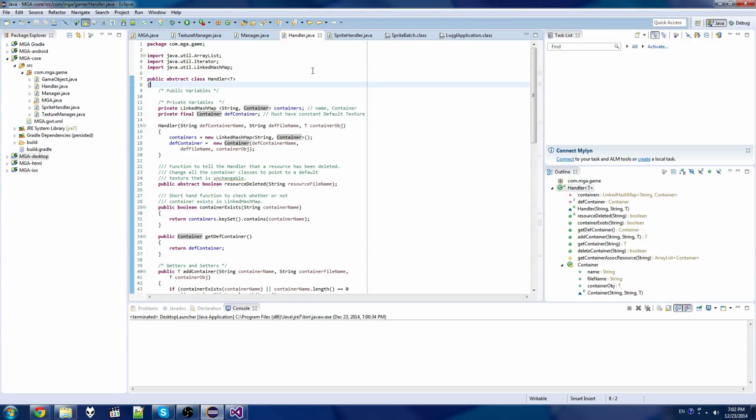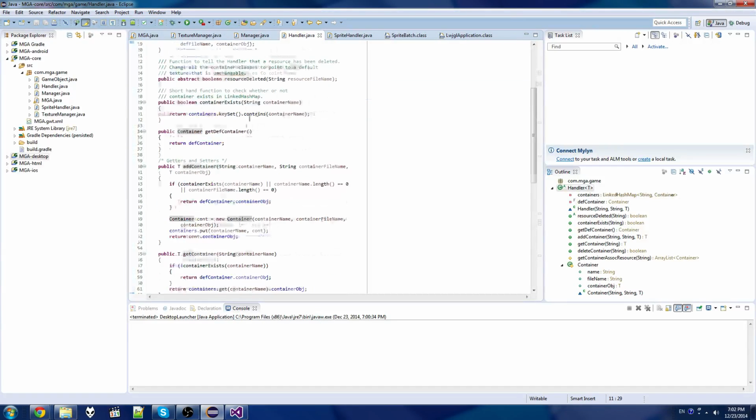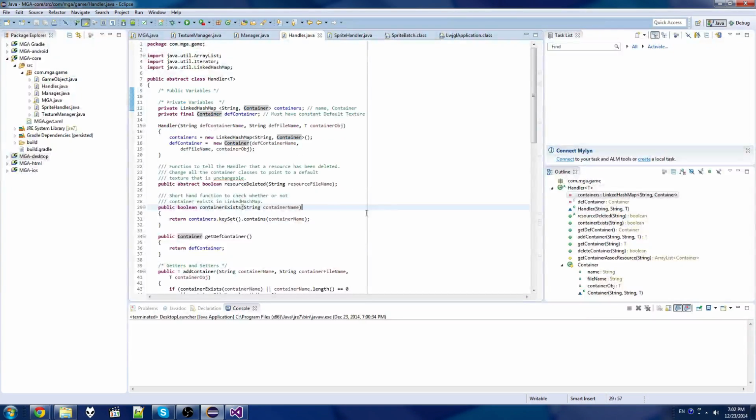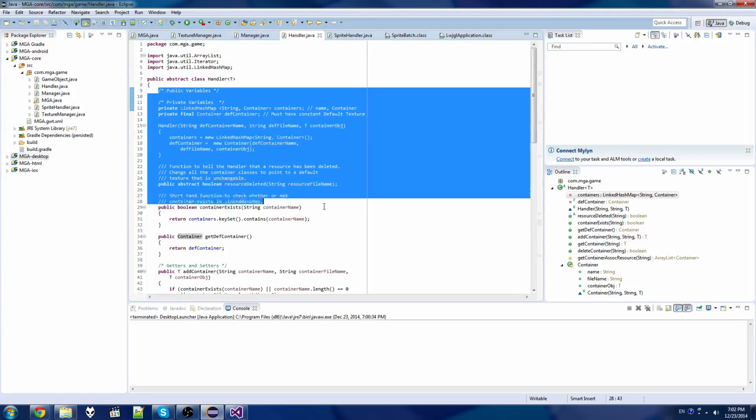It does not contain information about the location of that texture relative to the screen, none of that. But that's where the container class comes in with the sprite class, and the sprite class will basically contain information on where that texture should be outputted relative to the screen. And so the handler class is basically managing all of our container classes.